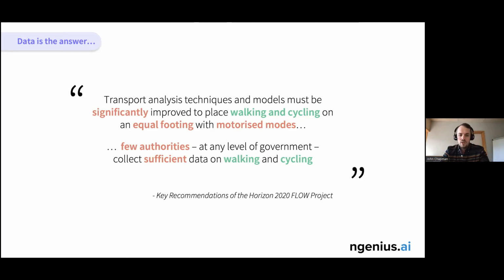These findings are really mirrored in the Gear Change report as well, and that's something we've looked at a lot. It's not just about understanding numbers with walking and cycling, because of the way that people interact with that type of infrastructure, it's much more complex, and there's a need for qualitative data as well as quantitative. So not just how many people walked here, not just how many people cycled here, but did they use the dedicated cycle infrastructure, or were they on the road lanes? These are the kind of questions that will come up quite quickly, as I'm sure you appreciate when you're starting to look into that data of usage.